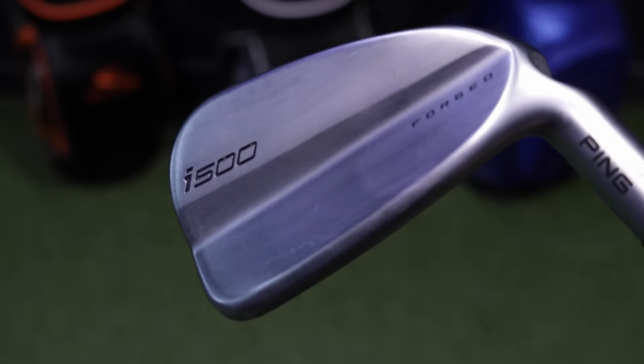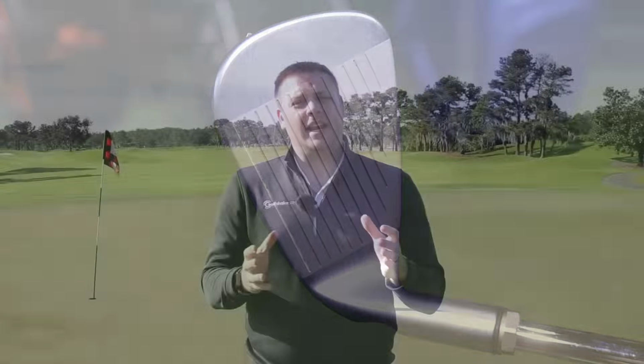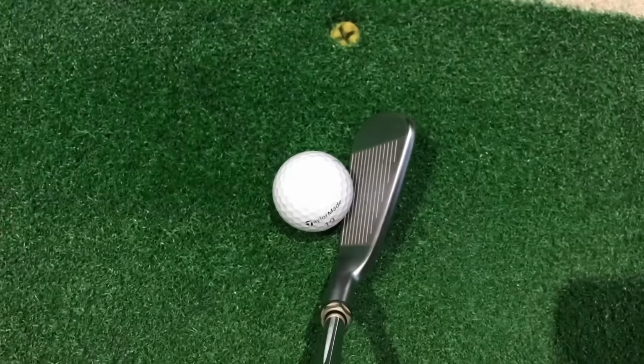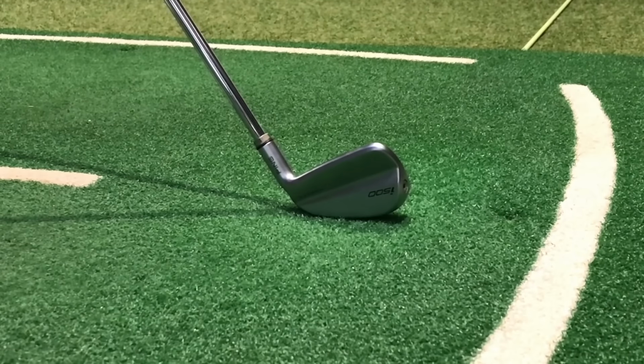So next on our list is the Ping i500 iron. The I series in Ping is always associated with your sort of better player or lower handicapper. i500 really is a slightly bigger club head than what we're used to in an I series iron. We have, again, a cavity in the head to make the feel slightly better, the sound slightly better, really thin face, energy transfers maximized. So we're getting some distance, but also great feel and looks that we associate with the I series family. So there we go, that's five of our favourite mid-handicap irons for 2019.